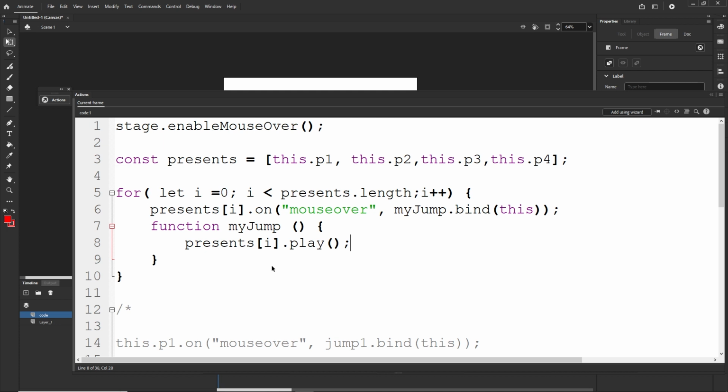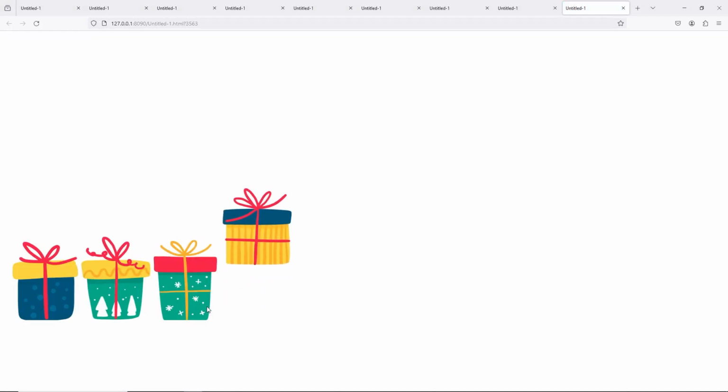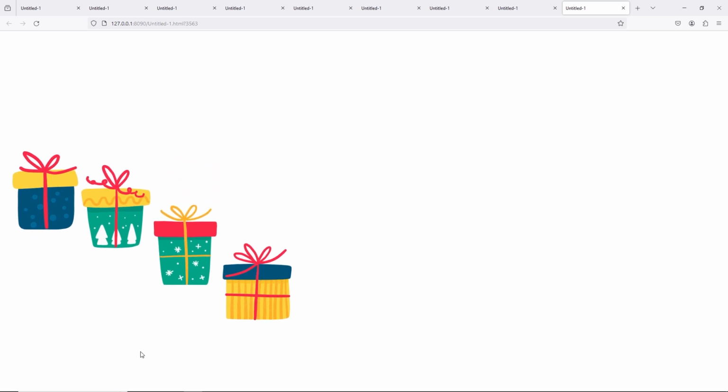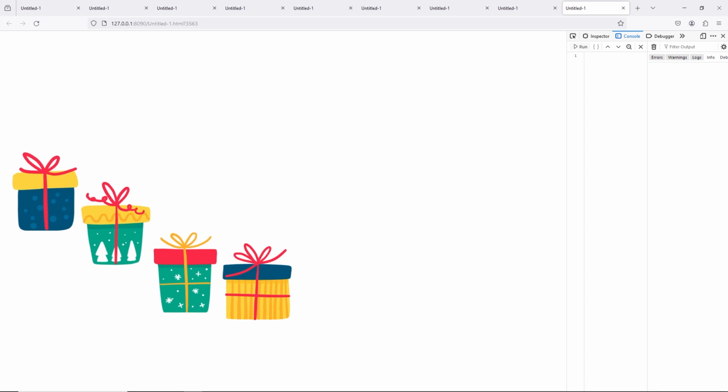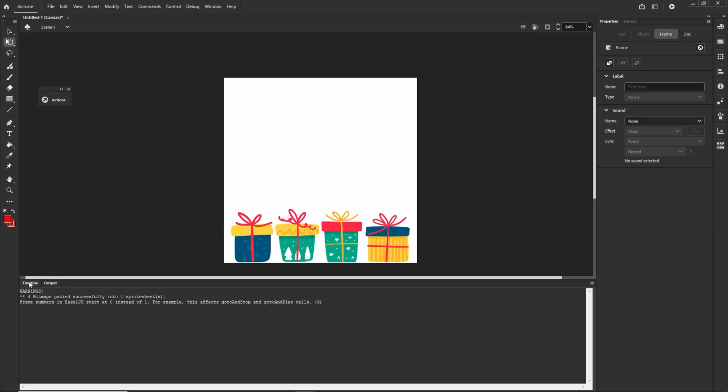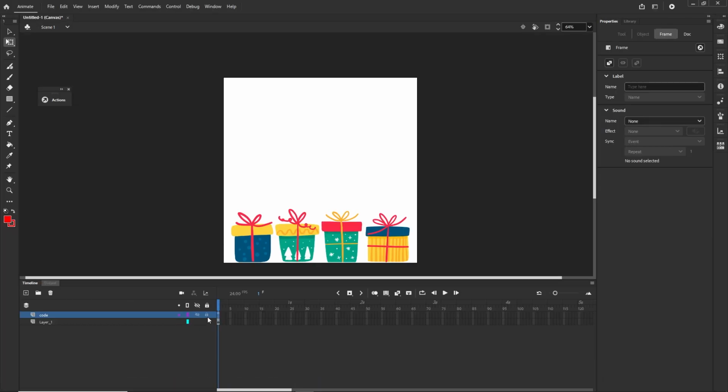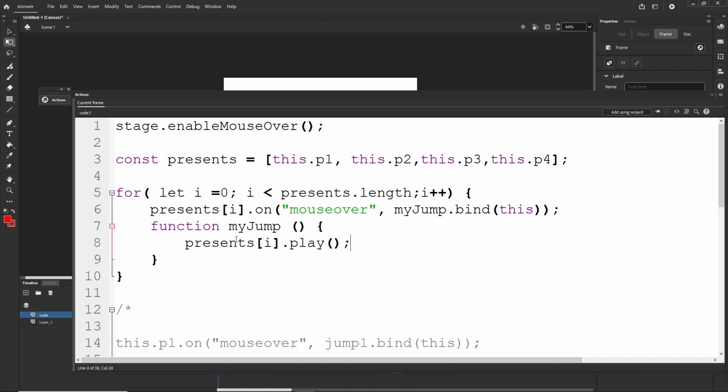Okay, right now I will go with Control Enter, Command Enter to make sure that I don't have any error, and yeah, I don't have. I am going to go with F12, and yeah, this is what we are going to have. I am not really sure whether this makes sense to all of you.